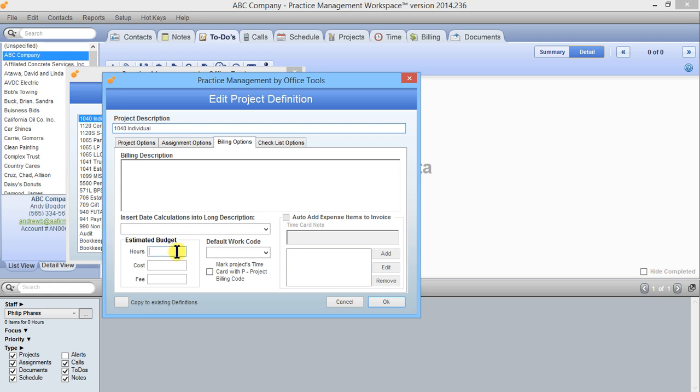So just to put an example in here, so we have some numbers, maybe I'll say 4 hours. It's going to cost the office based on the staff cost, $150. And then ultimately I'm going to charge $400 for it. That's what those fields cover, the hours, the staff cost, and the fee. Whether the fee comes from Lacerte via the sync, whether it's entered in manually, it can be controlled on a per client level if needed. Remember, these are just global settings, so these are going to apply to every 1040 we create regardless of client.